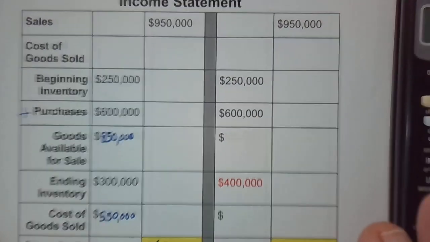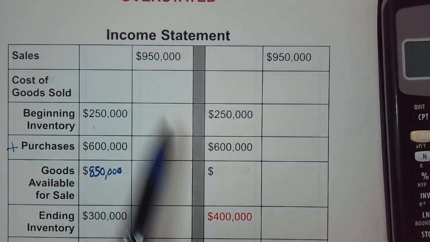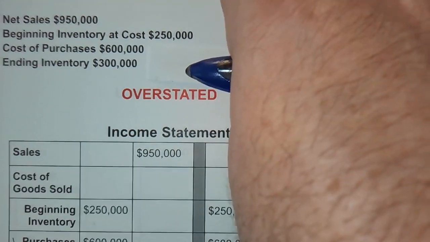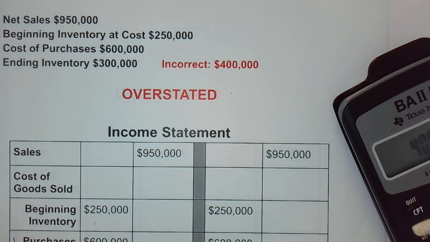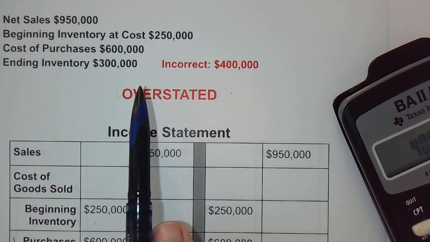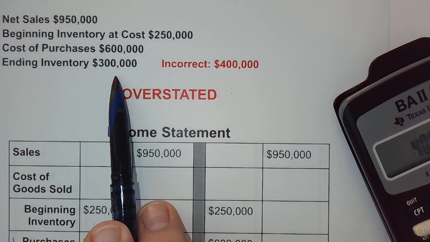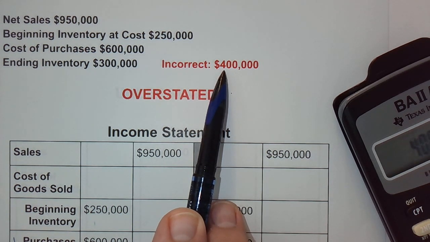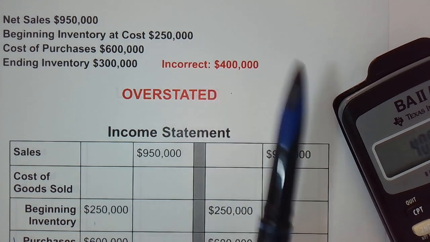Next, we're going to have the exact same numbers that we started with, but in this case, an error is made in inventory. The ending inventory, instead of being $300,000, is overcounted and was found to be $400,000. Perhaps some pallets were double counted or something. Who knows? Human beings make errors. This happens all the time. We just have to see how it plays out.